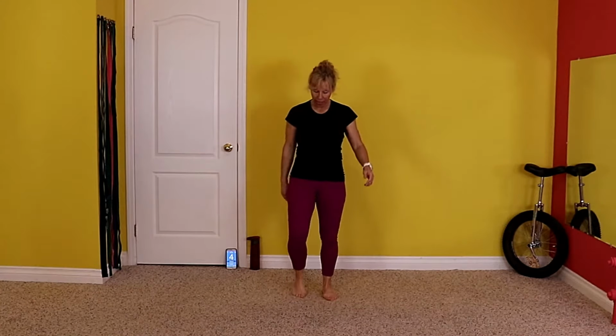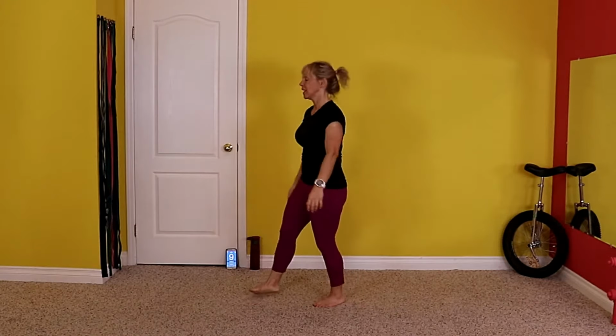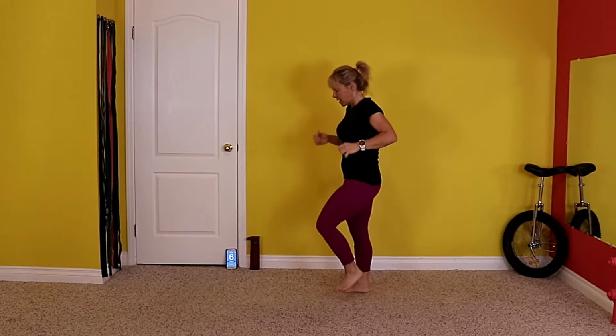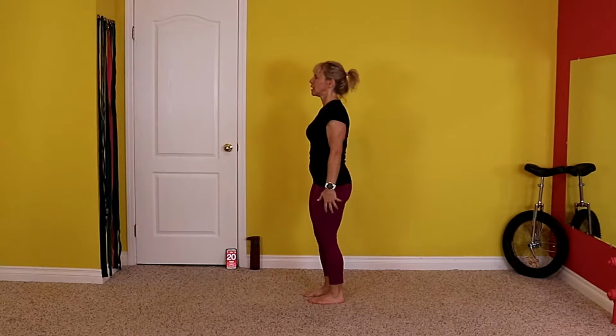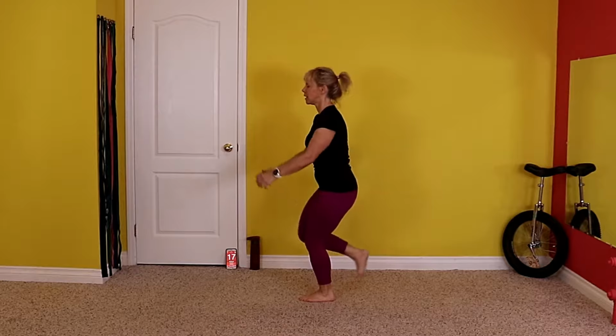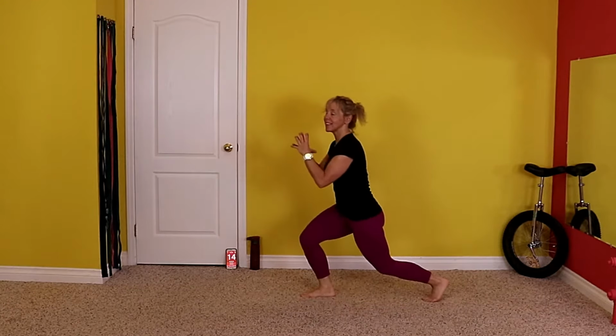Half squats coming up again. Here we go. Excellent. Alternating reverse lunge. You're doing fantastic.